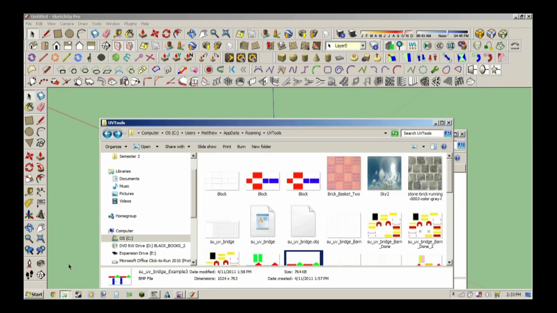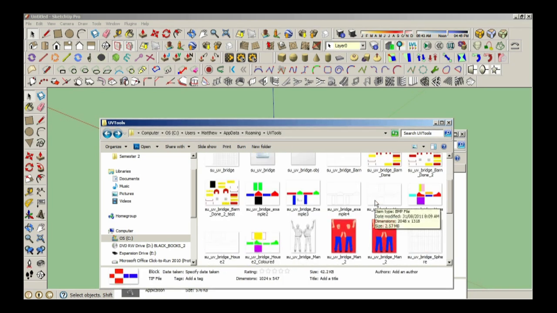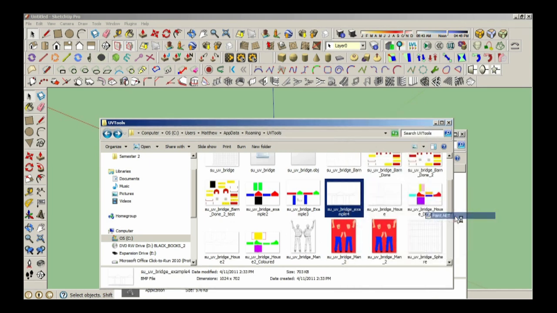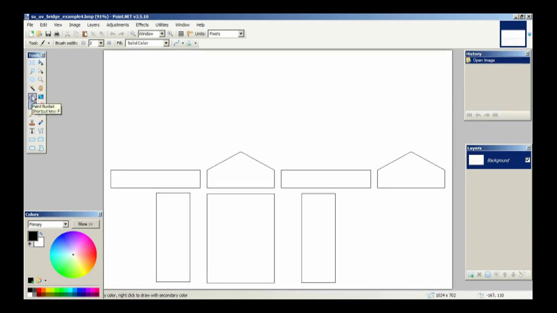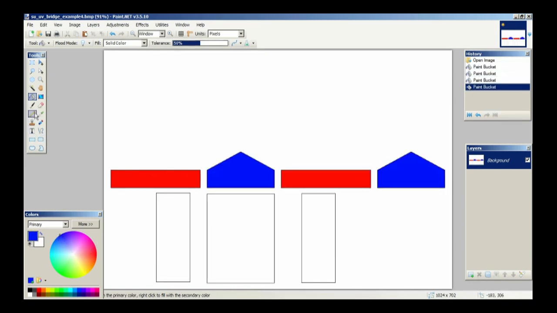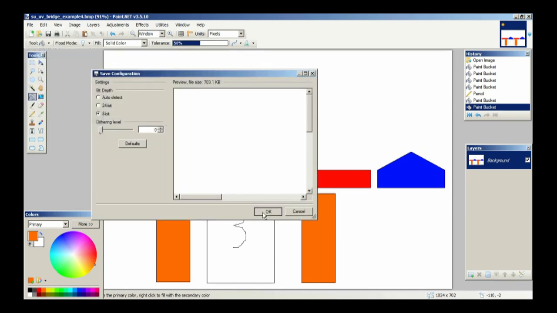Now you want to put the textures onto that particular map, so find where you saved it to, open it up. I use paint.net, it's not particularly important, I just use it because it's easy. We'll just put some colors on there, just so we can identify which part is which. If you're not sure which part is which, you can write some numbers on there, just as a reference, so you can figure out which face corresponds to which spot. Alright, so then you're going to want to paint them, and then just save it. Save over your old file, that seems to work best.